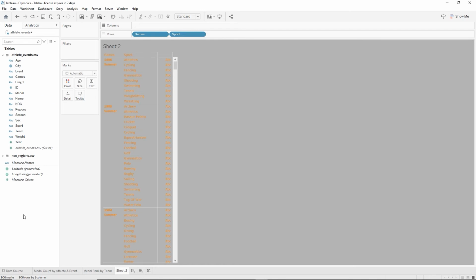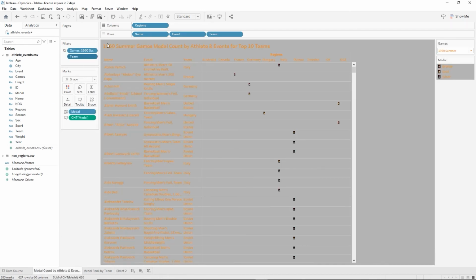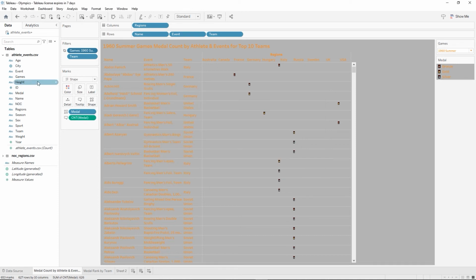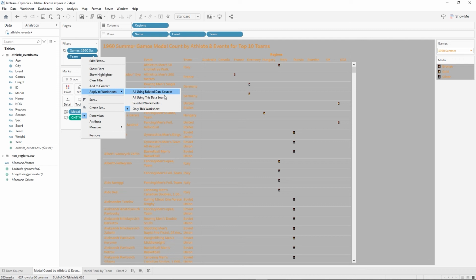And then we're going to go to the first sheet because it has filters. It's 2 filters we want on that sheet. So I'm going to go ahead. You can modify the games filter and apply it to that sheet. And then apply the team filter to just that sheet, the new sheet.